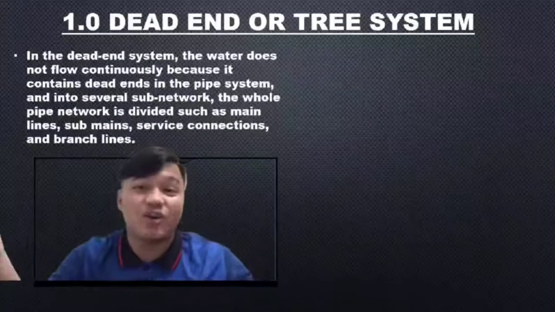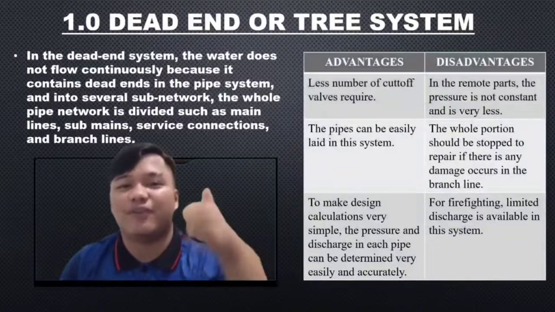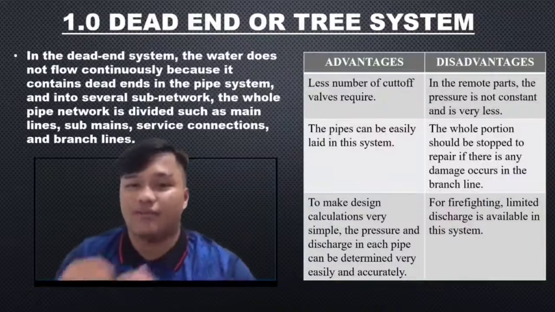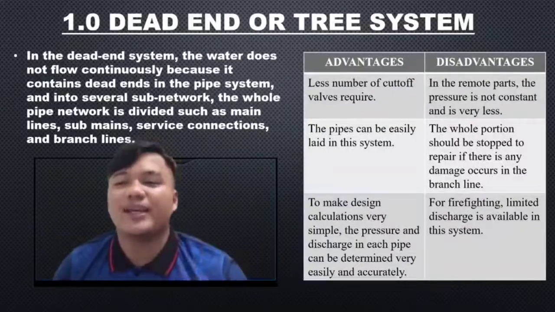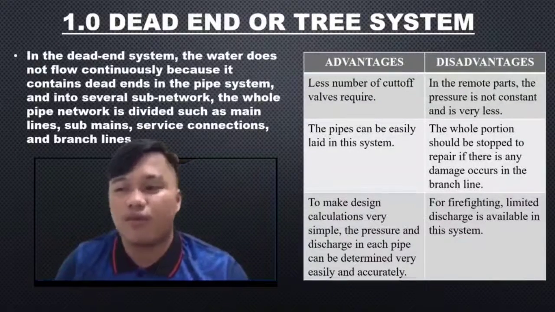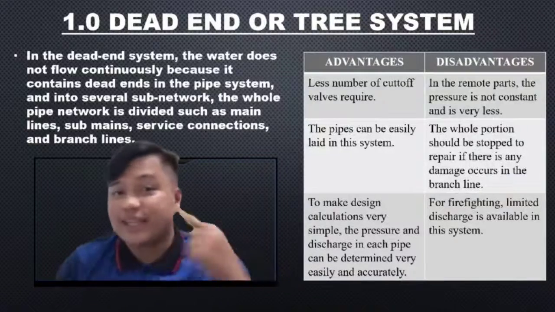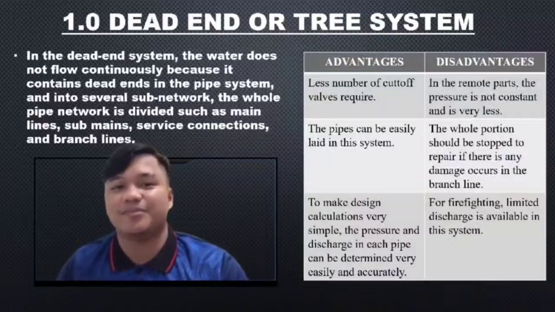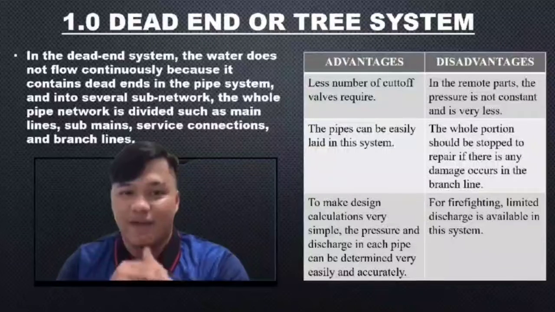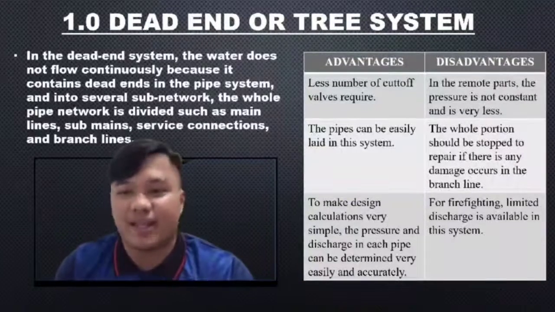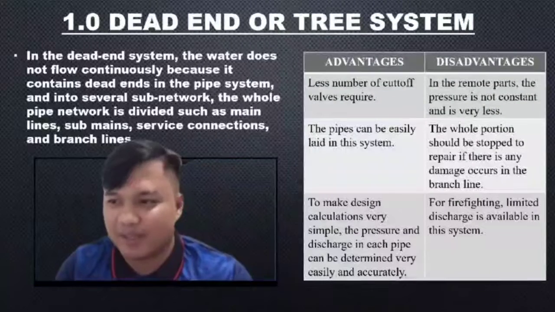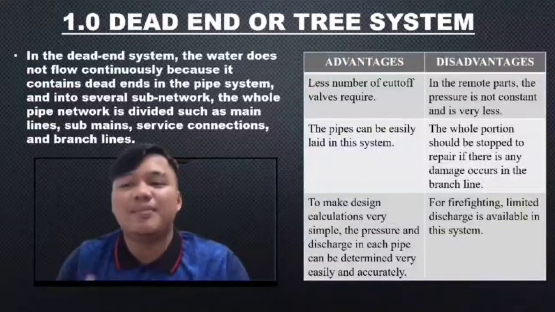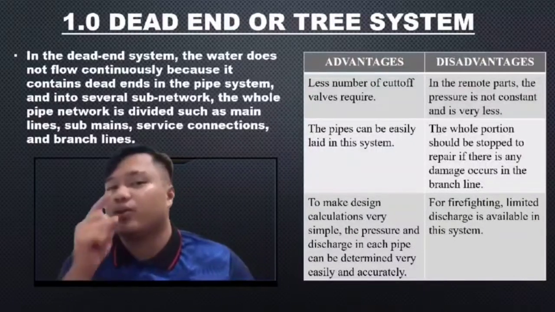As you can see on the slide here, we have advantages and disadvantages. Let's move on to the advantages first. The first one is less number of cut-off valves required. The second one is the pipes can be easily laid in this system. And the last advantage is that it makes design calculation very simple. The pressure and discharge in each pipe can be determined very easily and accurately.